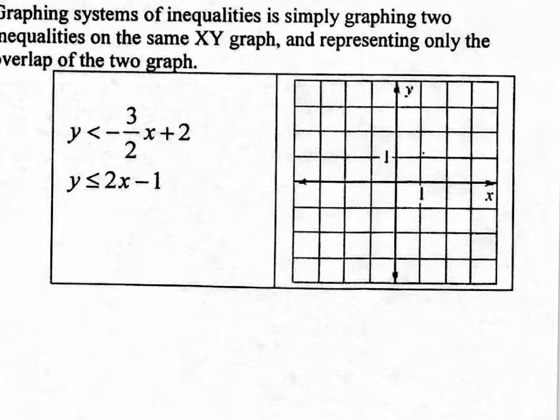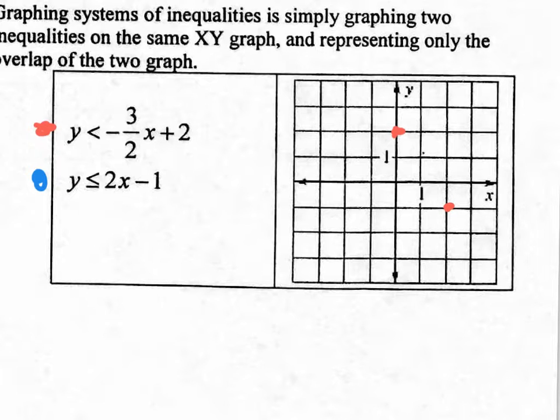Check it out. Let's look at this top equation. It says y is less than negative 3/2 x plus 2. Where does it cross the y-axis? Two. Put a dot right there at 2. I'm going to do the top one in red, and I'll do the bottom one in blue. So the top one in red, it crosses at 2. And what do I do from that point, Jose? You go down 3 over 2. So you're going down 1, 2, 3 over 1, 2. You put a dot right there.